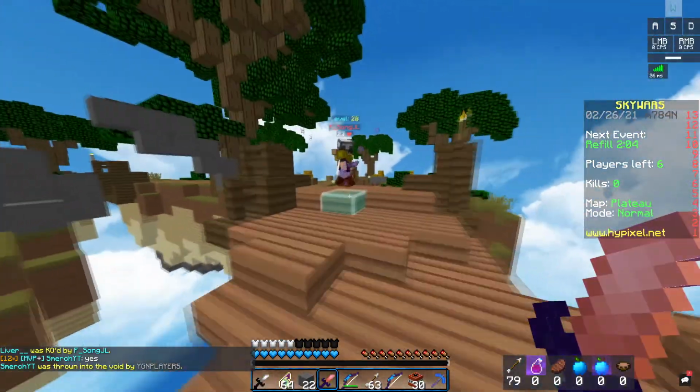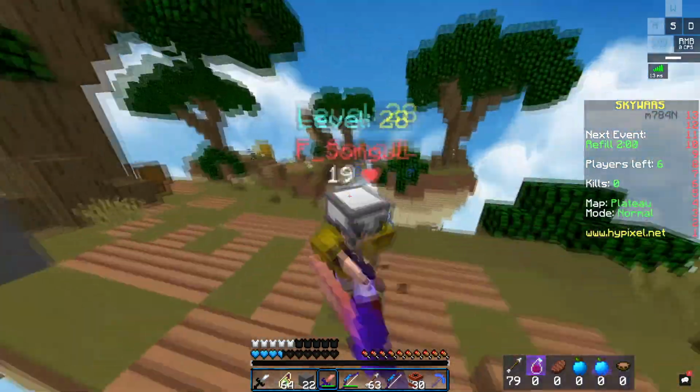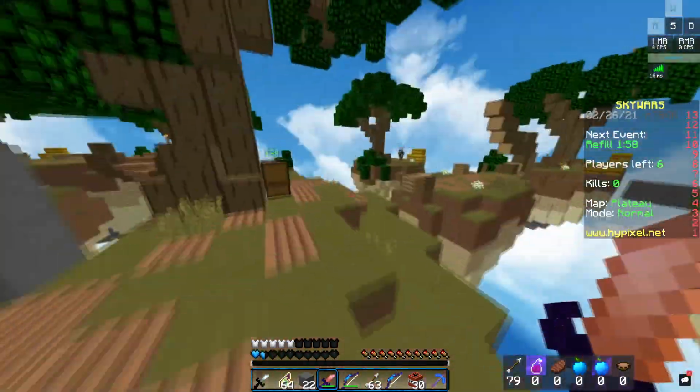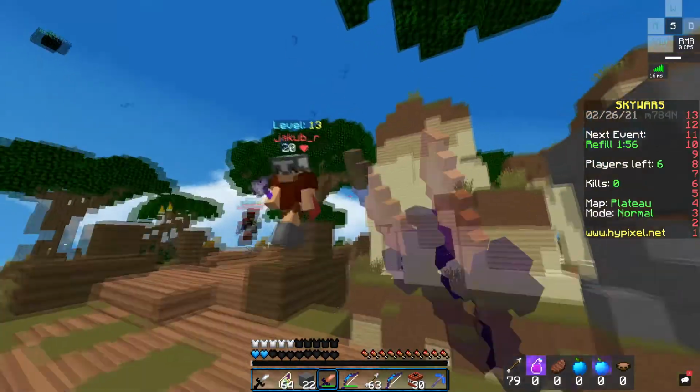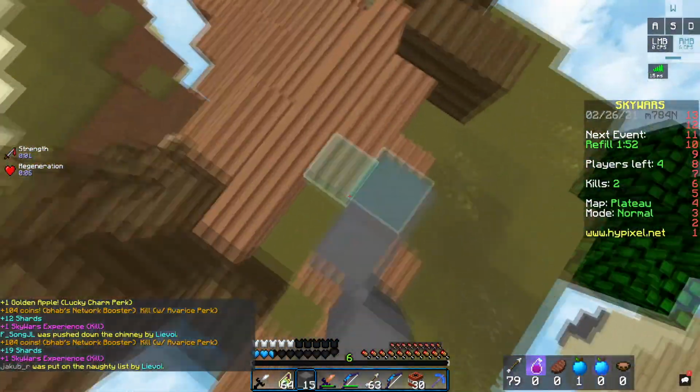Okay, so does he see me? Does he see me? Okay. I just don't have any eggs. I don't care. You're dead. Come on. Strength just saved the absolute hell out of me.